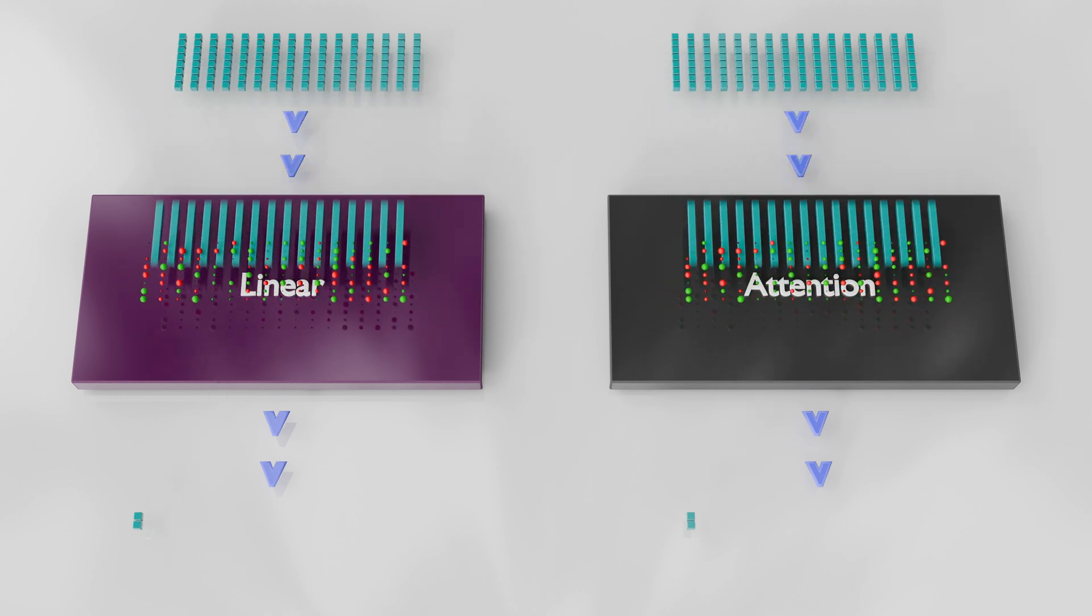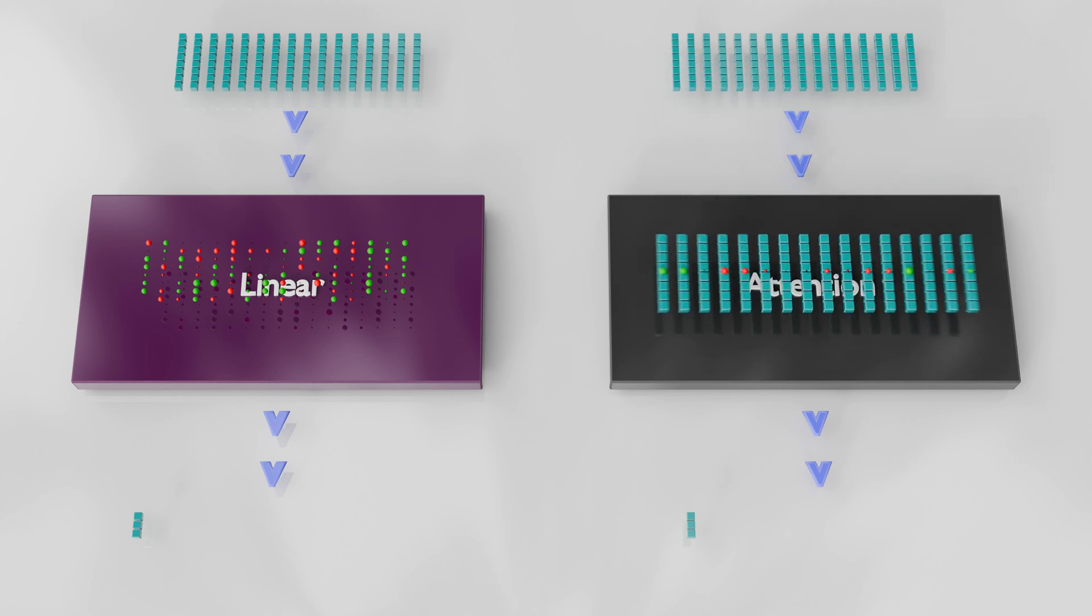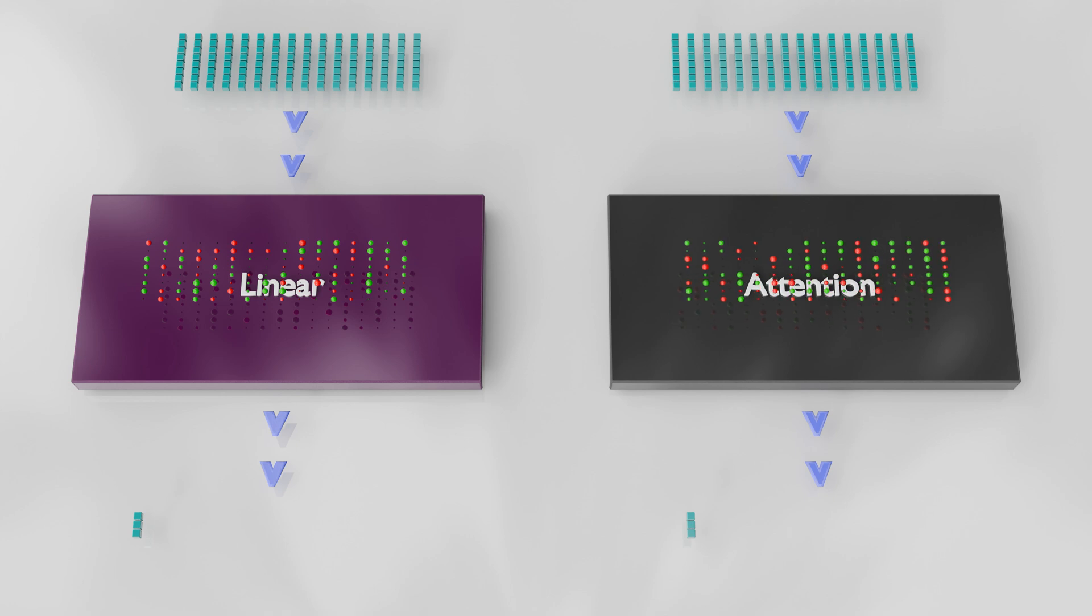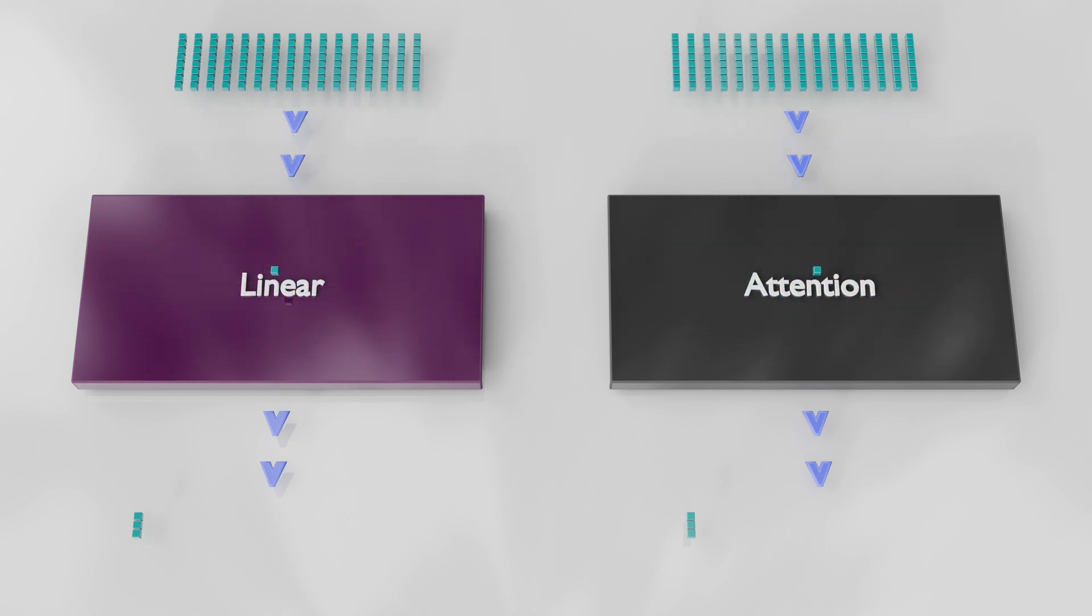The first ingenious thing the multi-head attention layer does is that it doesn't store the weights for these giant weighted sums directly. Instead, it stores a much smaller amount of weights that it then combines with the input to generate all the individual weights that it needs for the weighted sums. This dramatically reduces the number of weights that the layer needs.